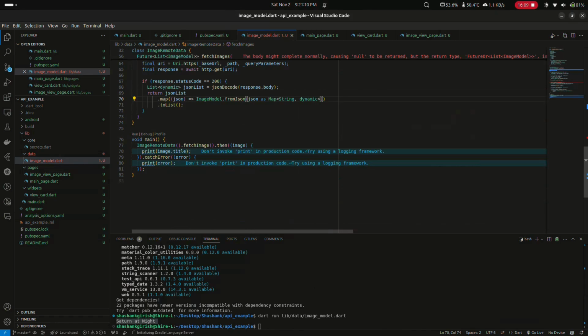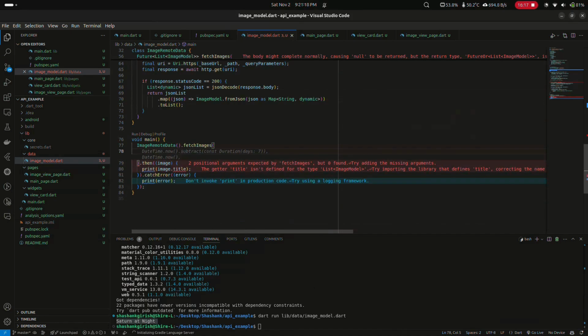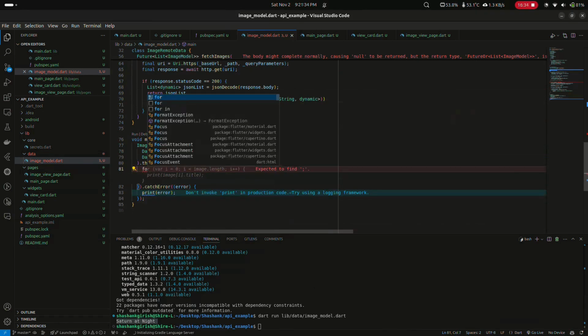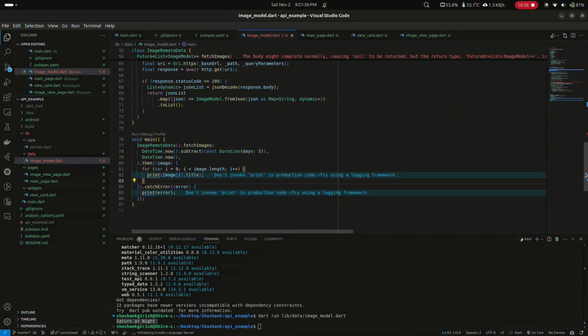Now let's just use fetch images and pass the past 3 days of images. Let's iterate through all the images and print the title.